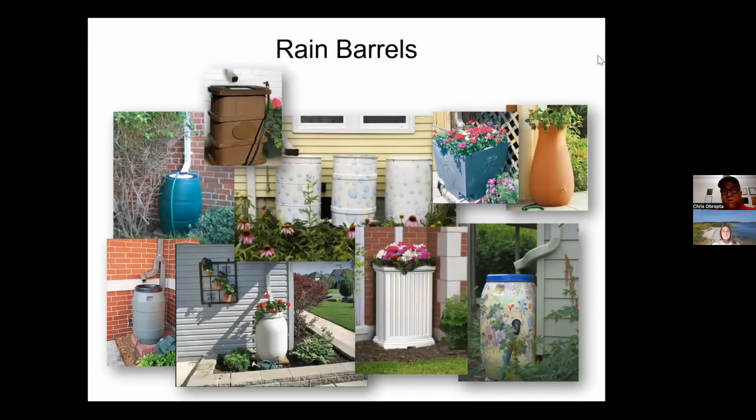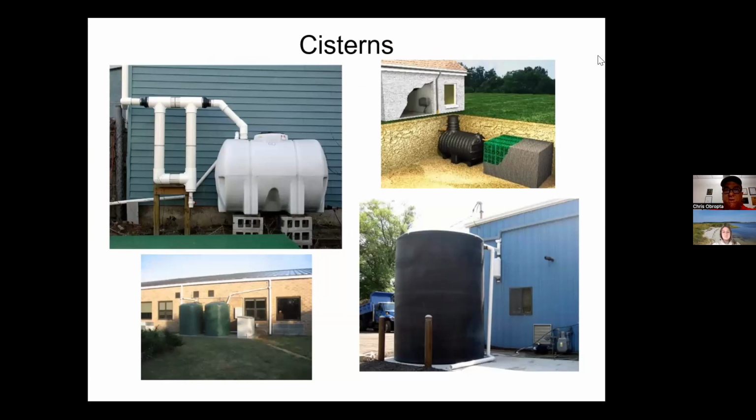So you can see one of the common ways to harvest rain is with a rain barrel. A lot of homeowners have these. These are great for watering plants. They don't do a lot for stormwater management because they're a very small system. These cisterns are much better. The one in the lower right-hand corner is one we built in Clark at the municipal building. I'm sorry, at the Public Works building.